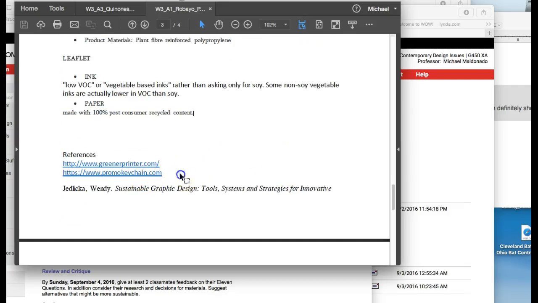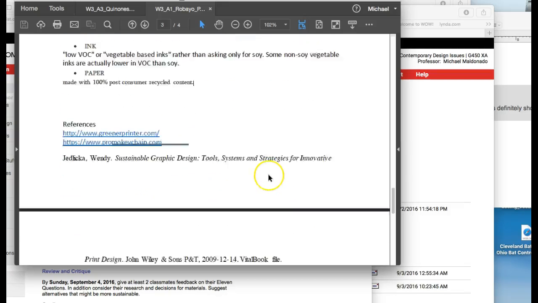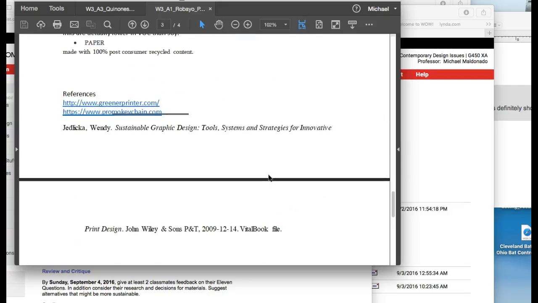Now your references, you're going to have to take a look at APA or MLA citation formats. This is a link. It's not a reference. This is a reference that references the book. But go ahead and do some research. And if you need some resources on that, I can point you out to some resources that show you how to and why you need to format your citations accordingly.